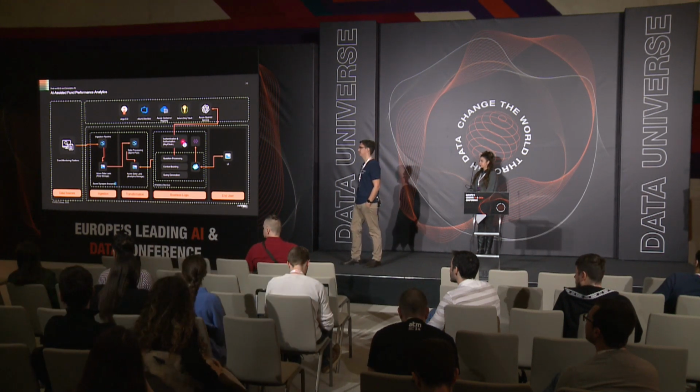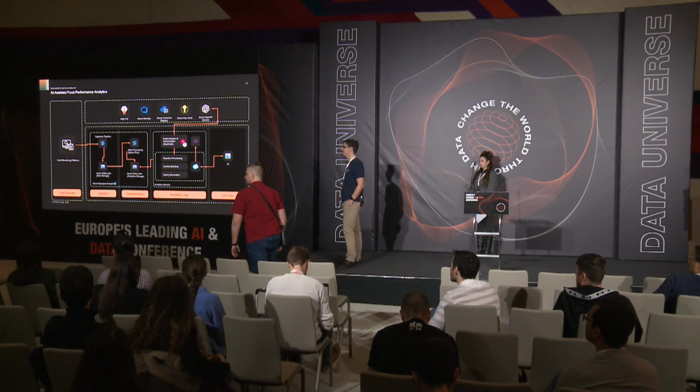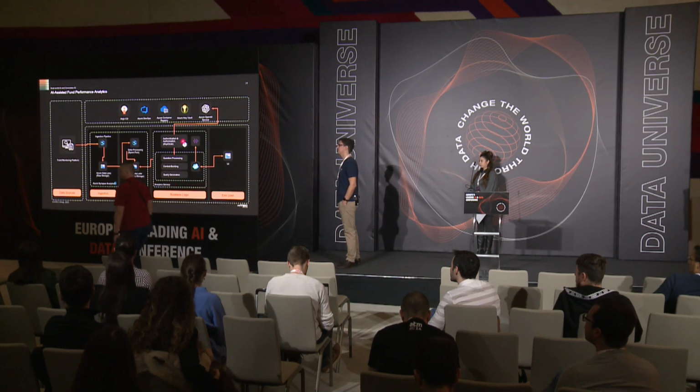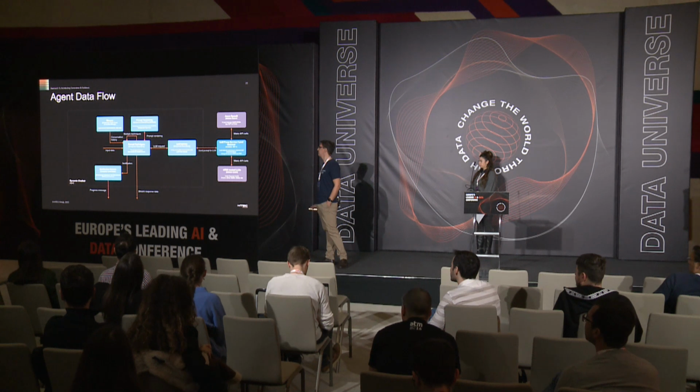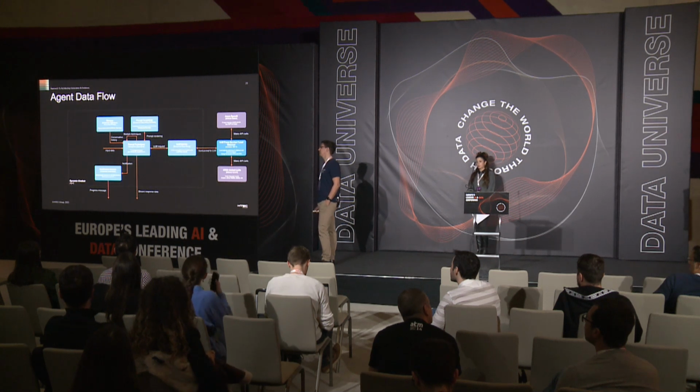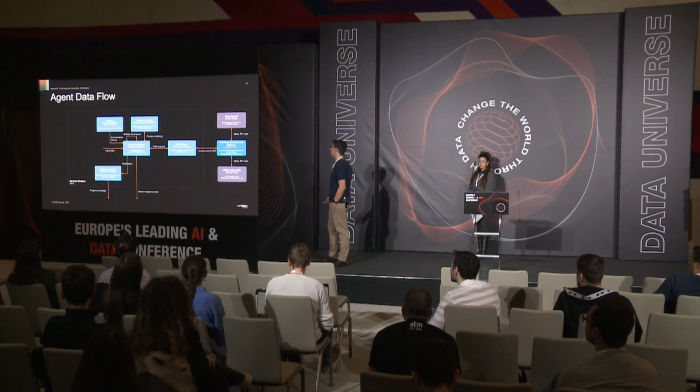I saw on one of the previous slides that you're using memory of chat history. Are you always going to OpenAI to get an answer, or are you storing history and sometimes going to a local database and saving cost on OpenAI? And what are you using? Is it a relational database or what?